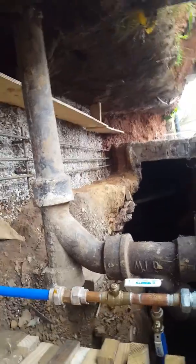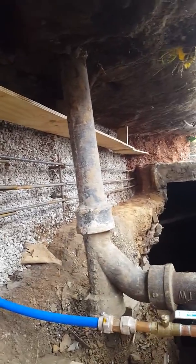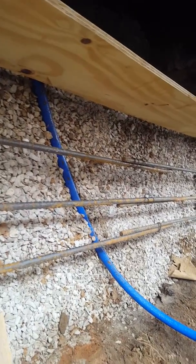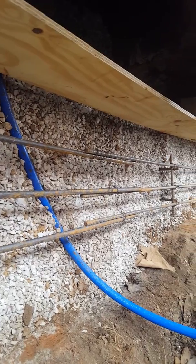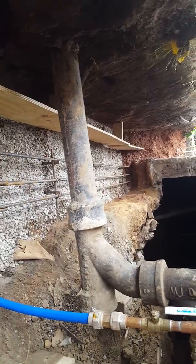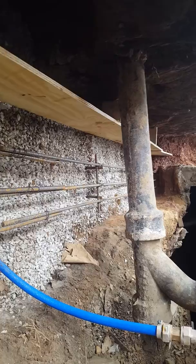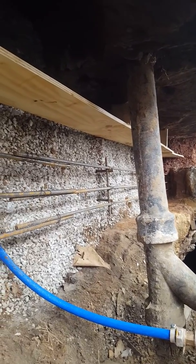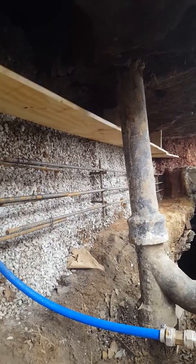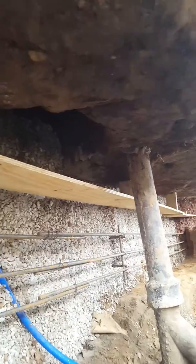Anyway, so the reason we put rebar in the hole, and I have half-inch, let's talk about the stuff below it. This stuff down here is number 9 gravel. They come in 9s and 11s and 53s. There's a whole bunch of different kinds of gravel. So I got number 9s, and then I went back and I got a mechanical tamper from a rental agency here in town, and I put it in the hole and ran it around and tamped it down as much as I possibly could. This is to make sure that the rock is as compacted as it can possibly be, so that when the concrete goes in the hole, it doesn't compact anymore, but it stays settled.